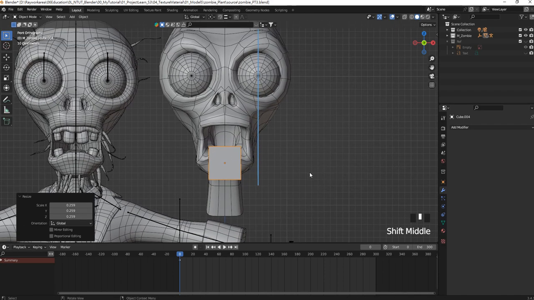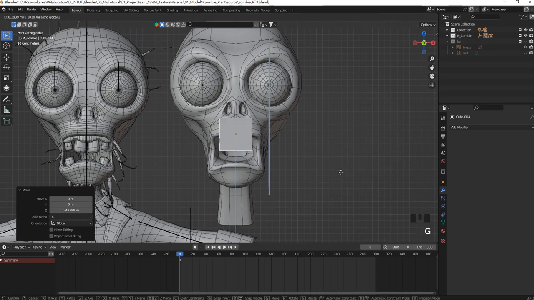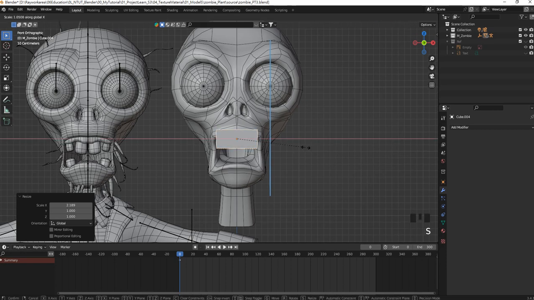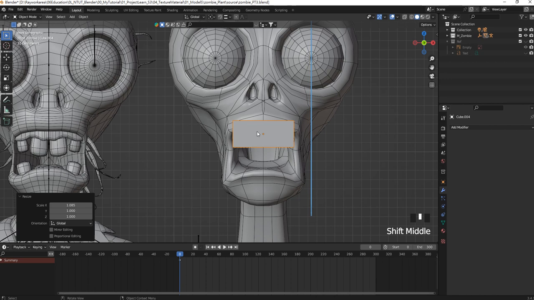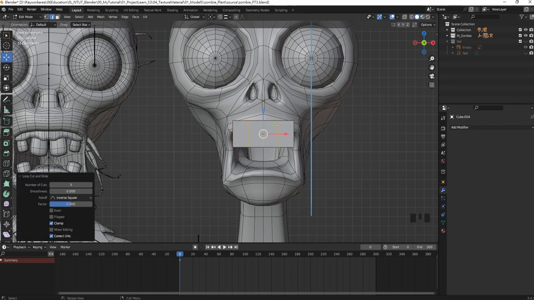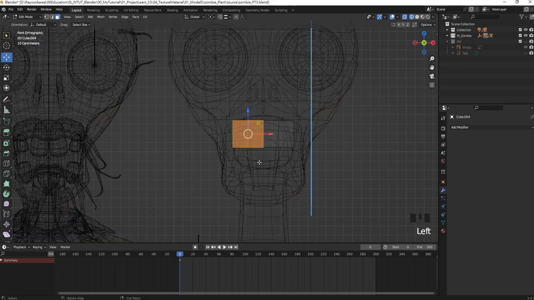Basically, no matter how complicated the model is, we can use the retopology technique to retopologize your model into the shape you want. So let's scale up in the X direction and go to edit mode, choose an edge, Control R, and create more cuts. And then go to the face selection mode, choose the wireframe mode, delete the face. Don't forget to save your file. Oh, sorry, I think we deleted too many faces.